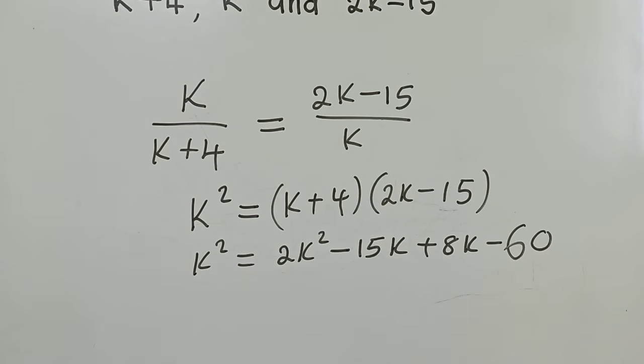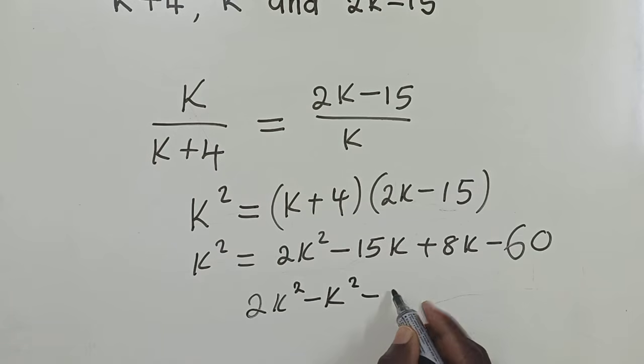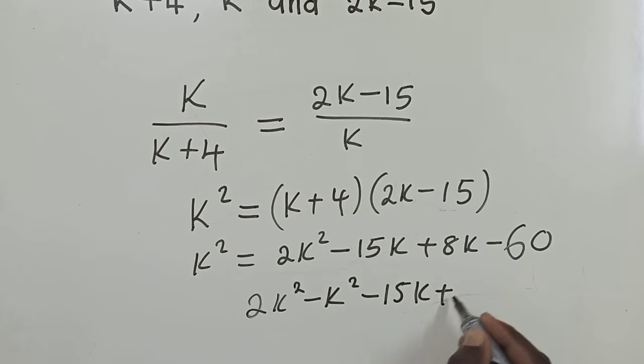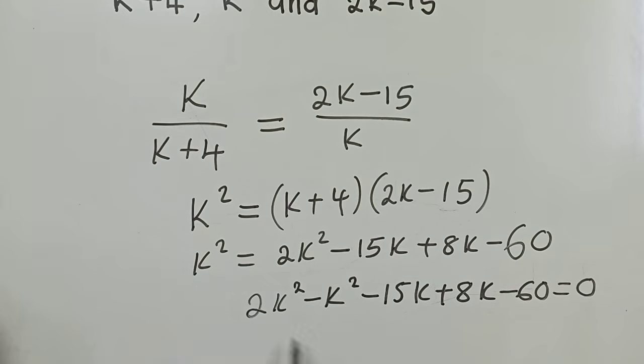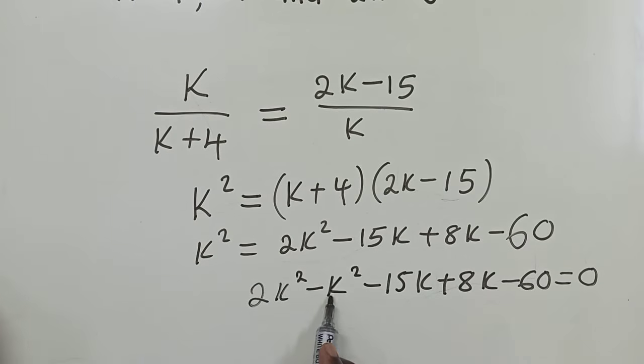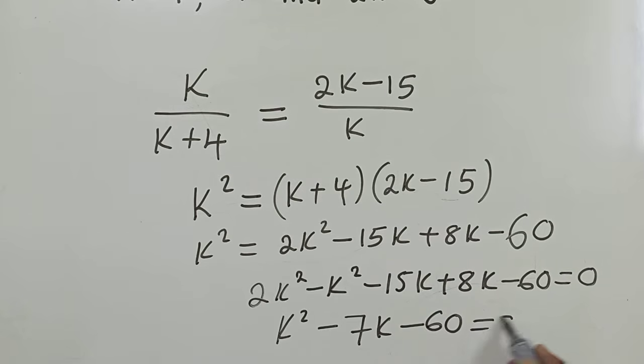So now how do we solve this quadratic equation? We first group the like terms or put it in standard form. So it will look like this. We're trying to put it in standard form. So this is how it will look. We've got this k squared, it has crossed the equal sign, okay? And it will be negative k squared. So we have k squared minus k here, we have 7k minus 60 is equal to 0.